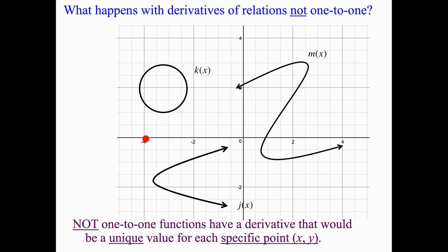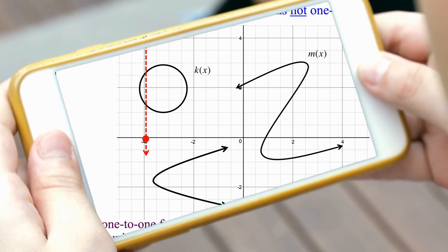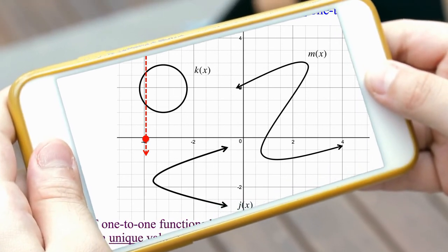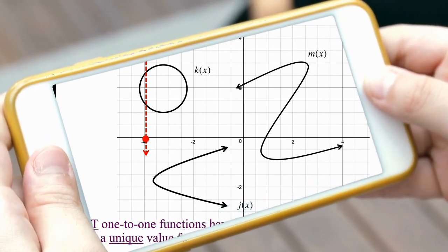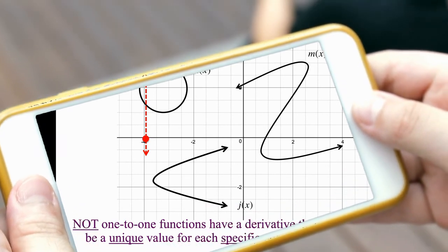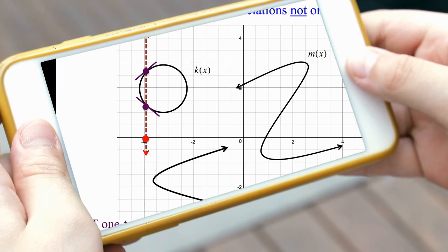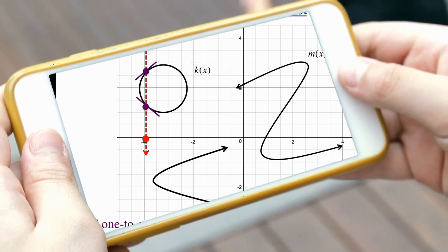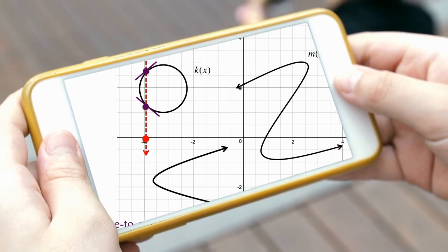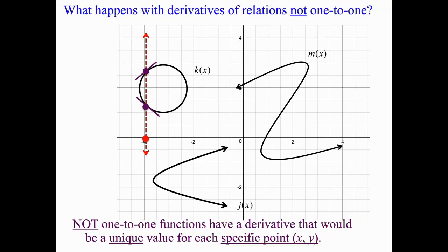So let's focus on the circle. Suppose I wanted to find the derivative and I just said at x equals -4. You may be wondering, what's the harm? Why can't I just plug it in? Well, watch what happens. If I plug in -4 for my derivative, do you notice that vertical line goes through my function 2 times? So we have a problem. It created 2 different derivatives. How do you know which derivative you're referring to? The only way to distinguish between both of them is you need a y coordinate.